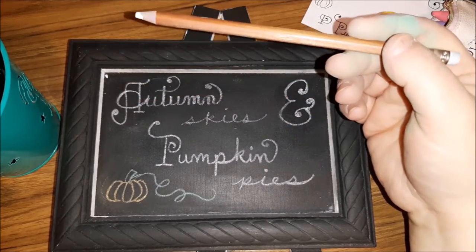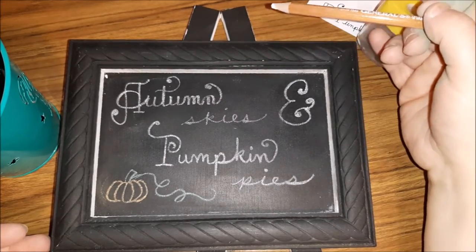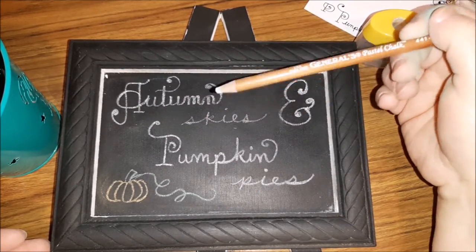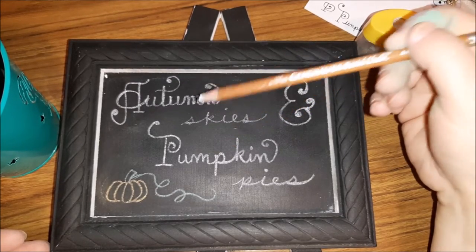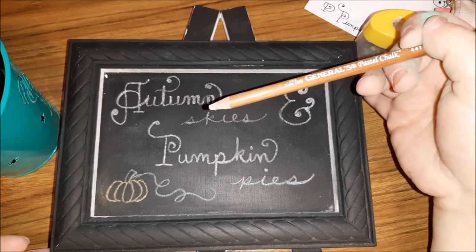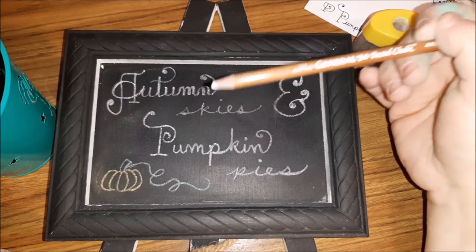Sometimes you can get chalkboards at the Dollar Tree, and like I've shown before, you can just get chalkboard spray paint and spray paint anything to make it a chalkboard. And that spray paint at Walmart is about $3.50 or $4. And I use the Rust-Oleum kind, not the Krylon kind. I prefer Rust-Oleum. So this doesn't have to be an expensive hobby at all.